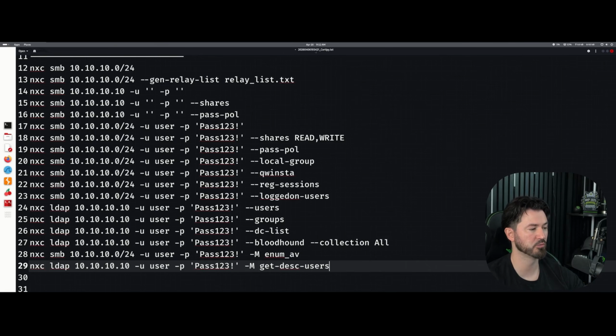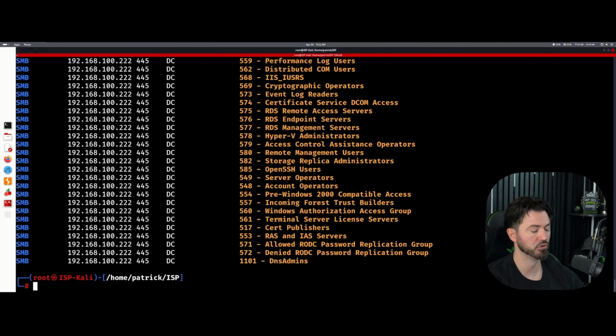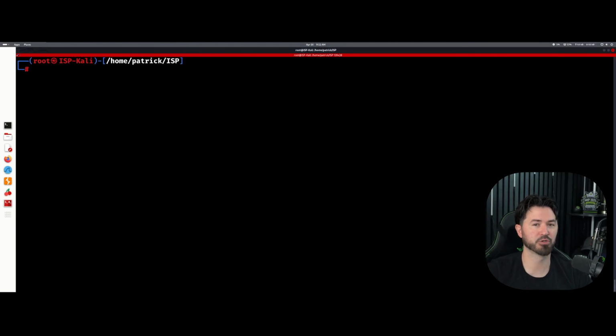I also have so many other things for Nmap, for Netexec. Netexec is such a powerful tool. 85-90% of the pen testing you do internally, you can do with Netexec now. It's such a powerful tool. And let me see what else. We were about 12 minutes in. So there's one more thing I want to show you guys.